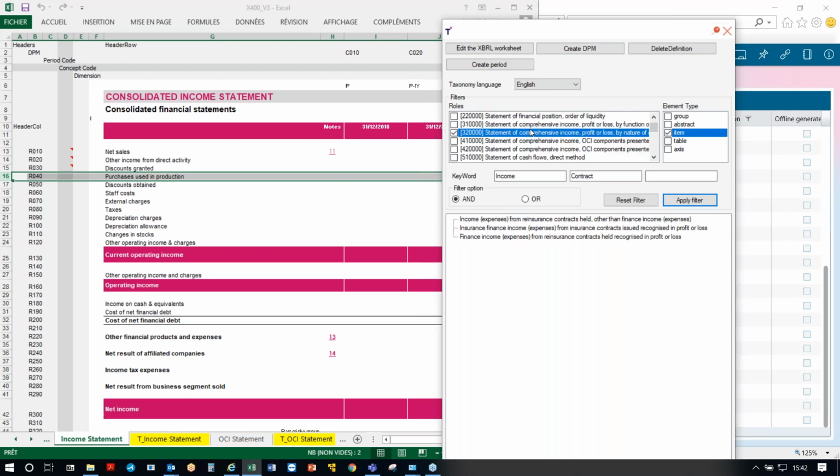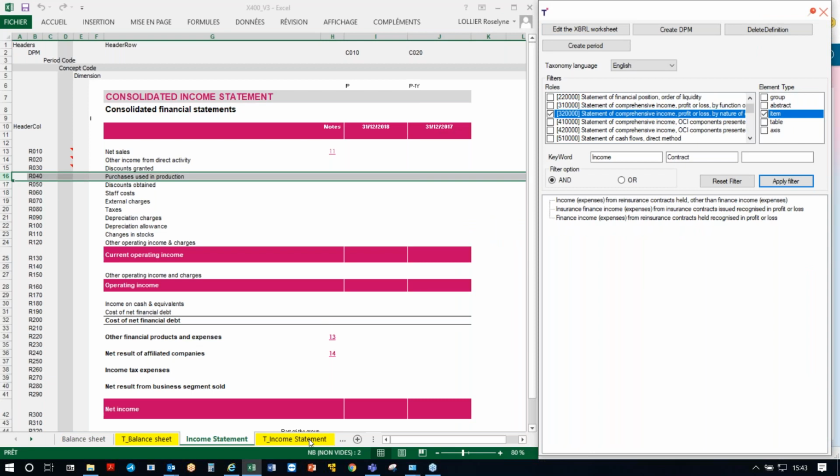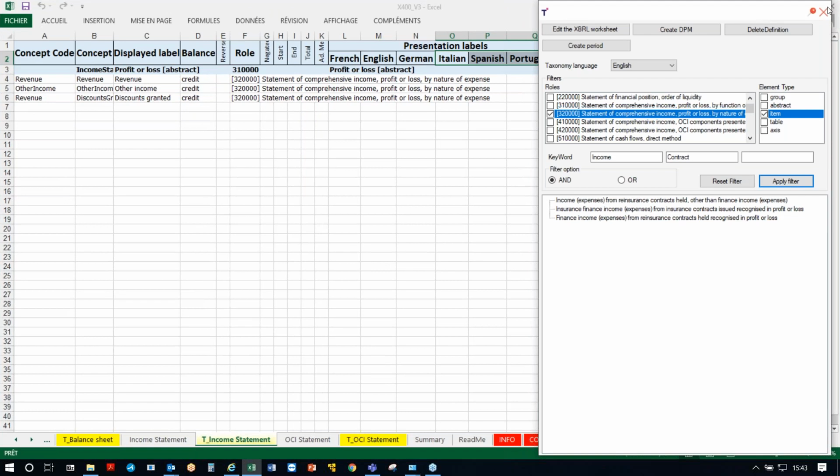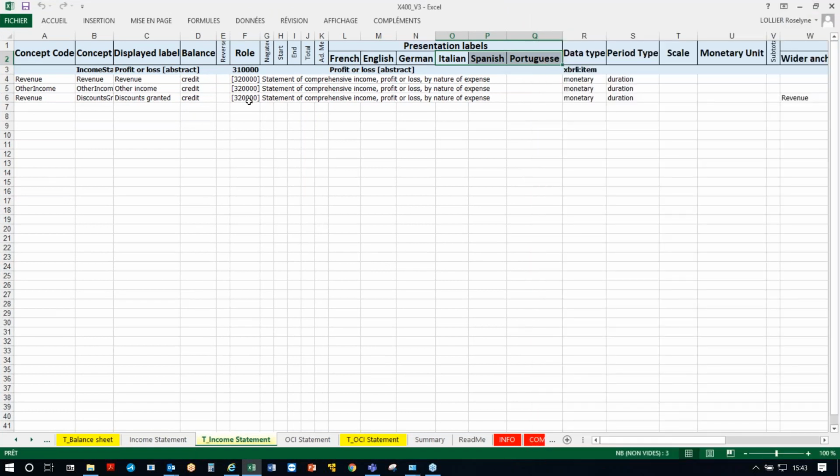So you have here the main group for the first five primary statements you need to publish in XBRL. Each time I create this information, that is the way the software works. For each sheet, it creates the information that will be used here, for each concept, a row across a column.